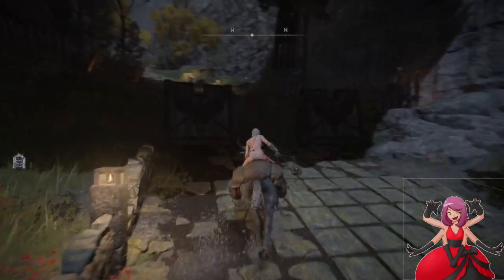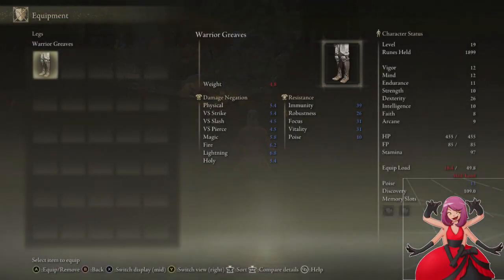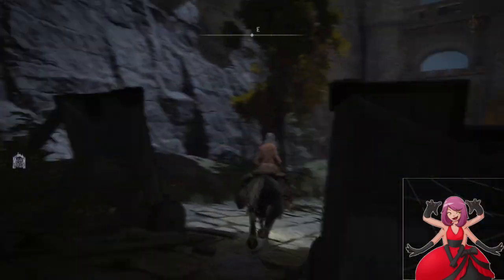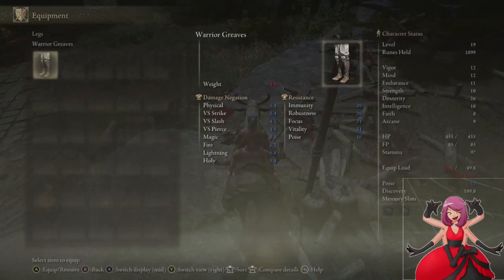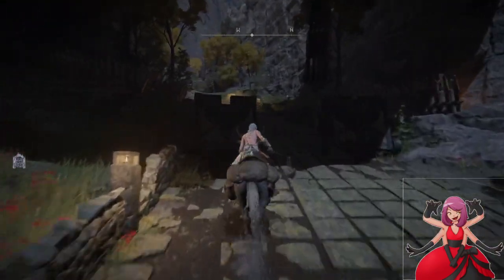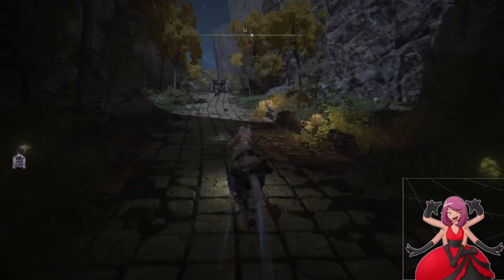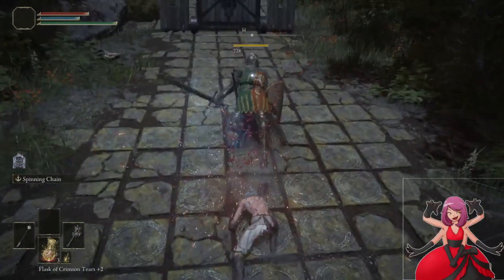Oh, forgot to equip the pantalonis. Where's the wrong button? Am I stupid? Can I not read? Do I not know how to read? Don't answer that. Hi-ya.